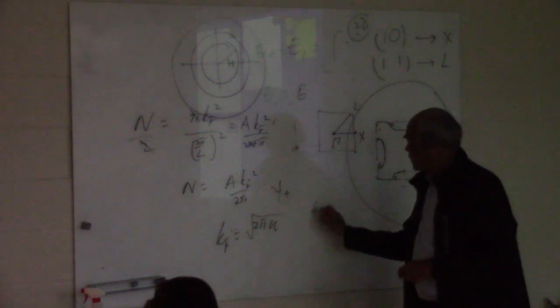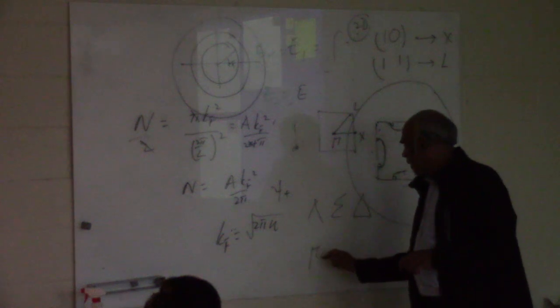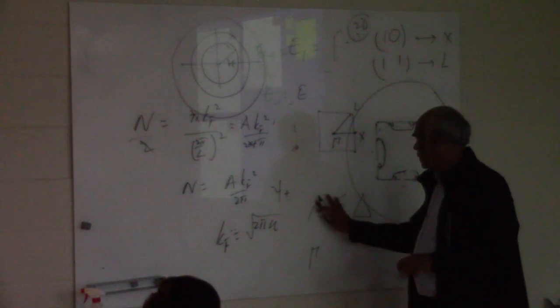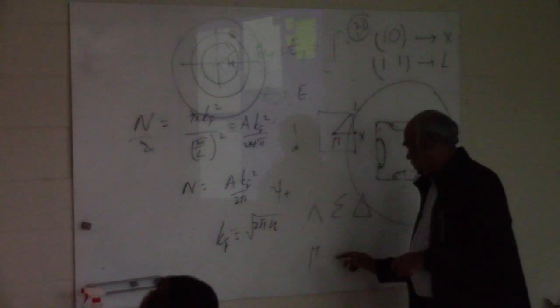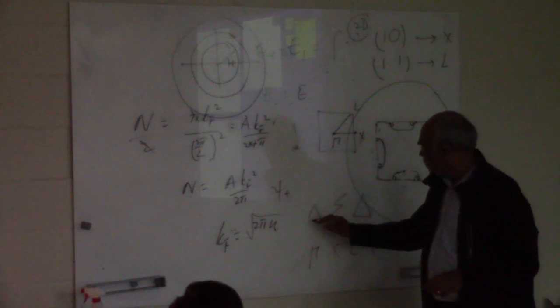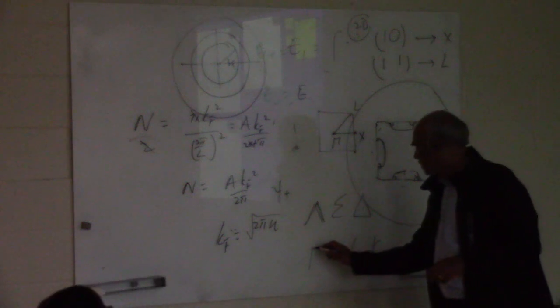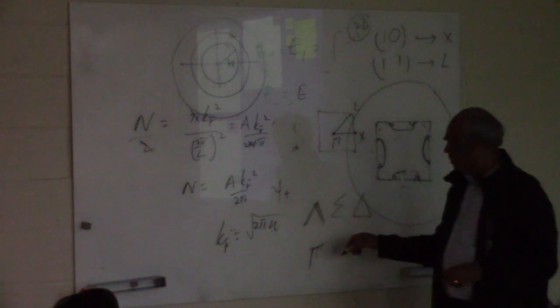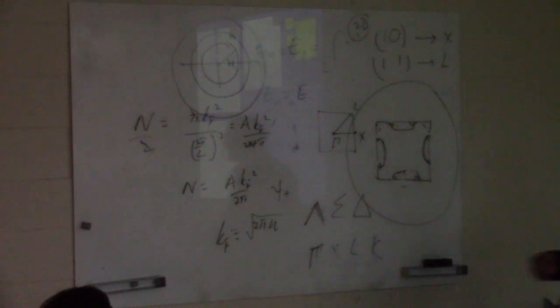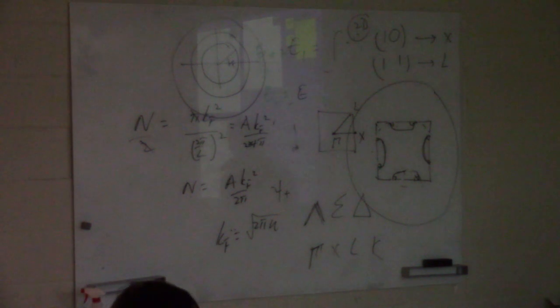Directions are basically gamma, sigma and delta. These are points, right? Gamma, X, L, K, these are all points. So what did I say? This one is a lambda, and this is gamma. So those are directions, and these are all points. This is useful when you read some literature.